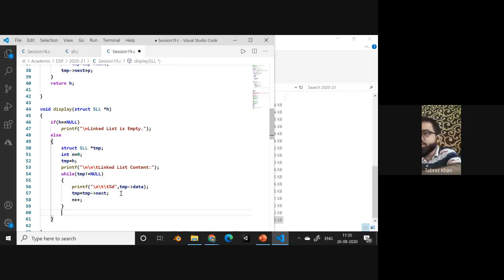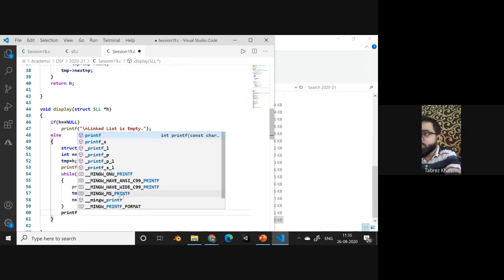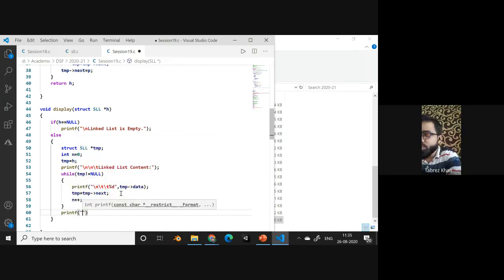So now, after this, I can printf on a new line with the backslash n. I can say size of linked list is percentage d bytes.